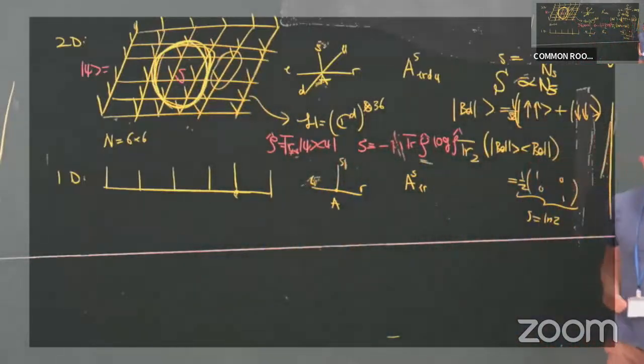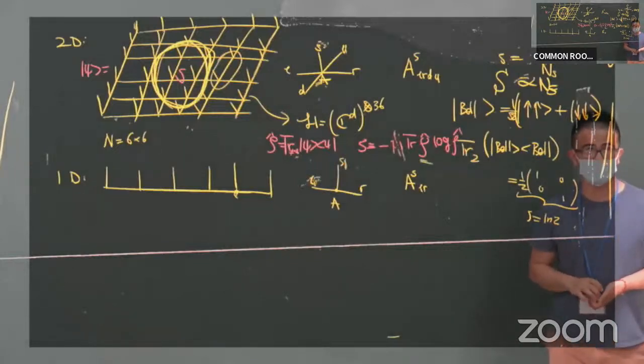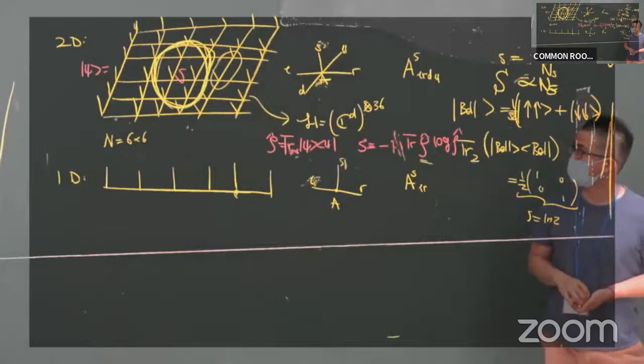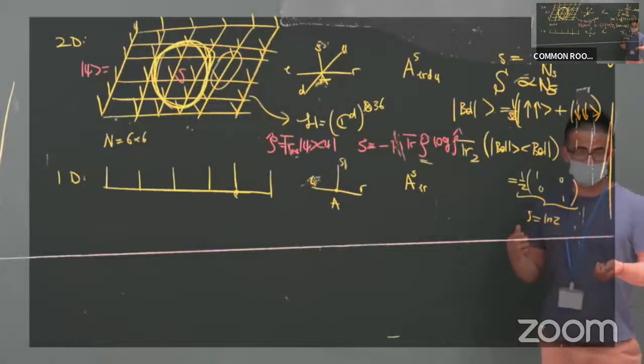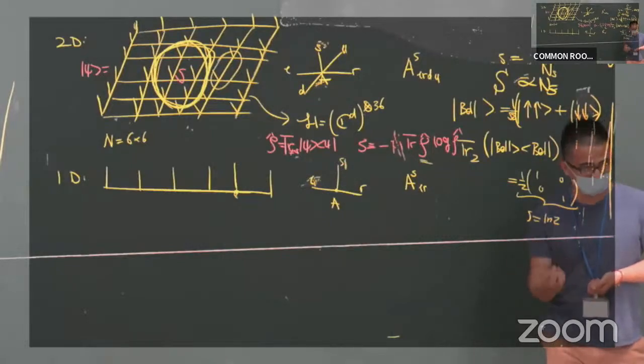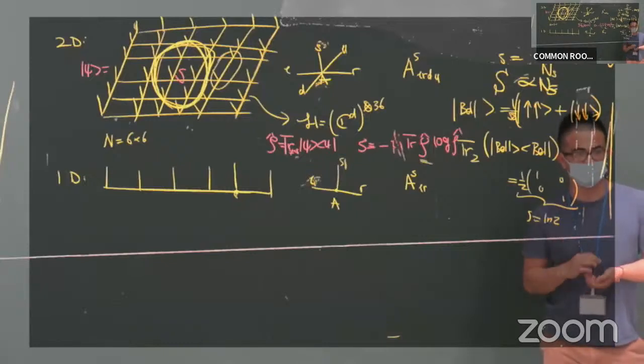This is rather generic. It's a remarkable fact of ground states of local Hamiltonians. And because of that, people came up with a wave function ansatz that supports this property. That is, in a sense, good for approximating the ground state wave function for particular many-body systems. And that's the tensor network ansatz.